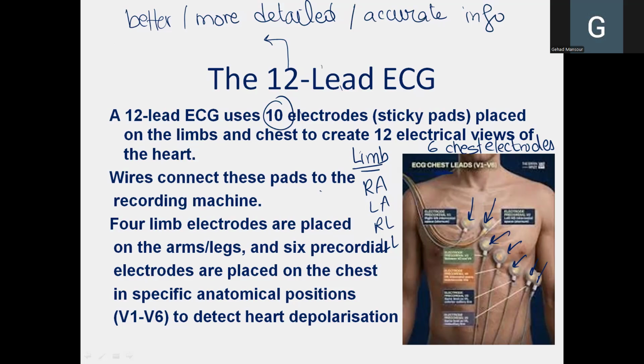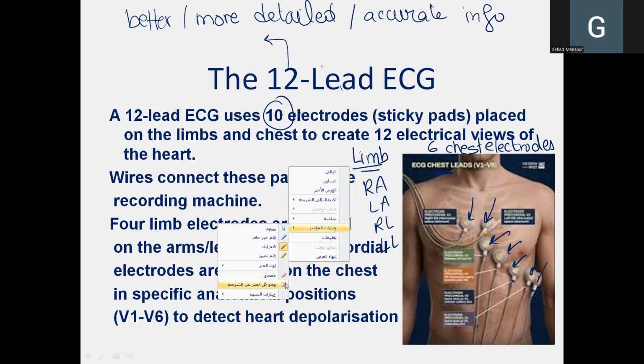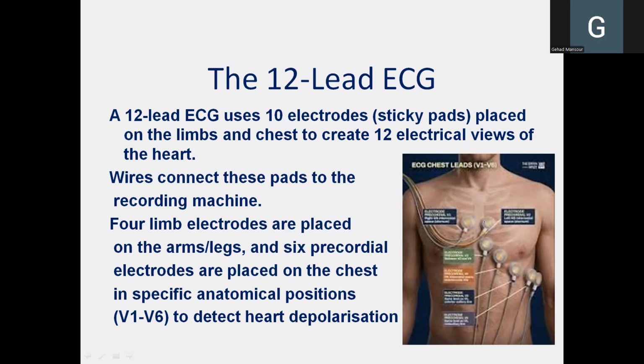And why do we say that the electrodes are sticky pads? Because they're actually sticky. You needn't put much effort to stick them to the body, because they are made of rubber from below, and they create like a vacuum underneath in order to pull the skin upward and therefore stick to the skin. And what is an electrode? An electrode is a conductor device that allows the transmission of the electric activity from the body to the cables.